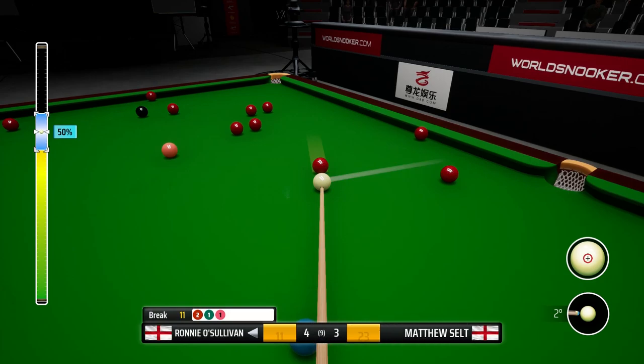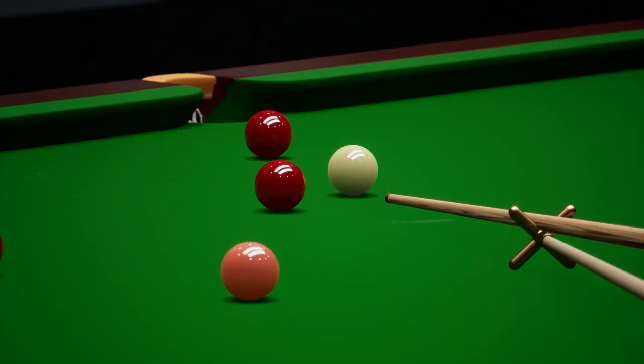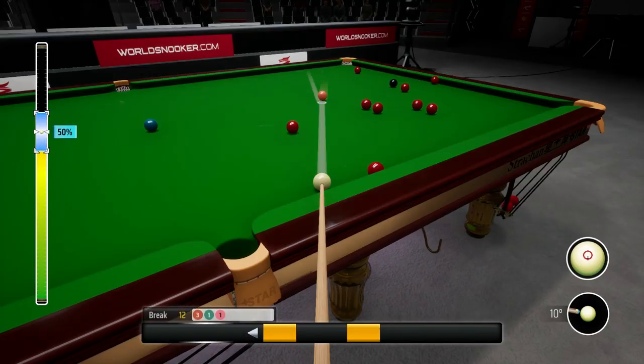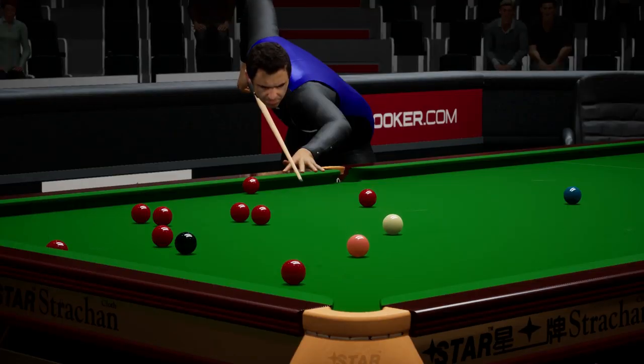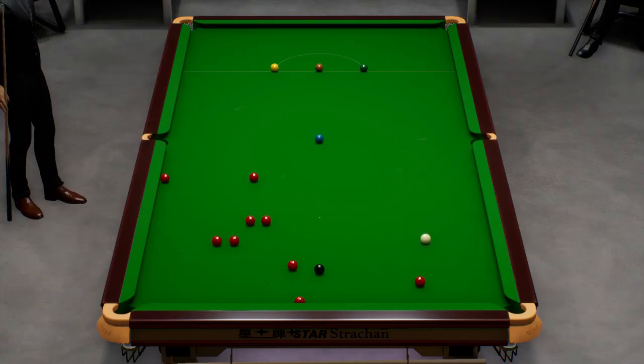11. Twelve. He's playing for the right corner. A little bit close to the cushion, but... What a top pot that. Playing well enough here to just... 18. Get the job done.